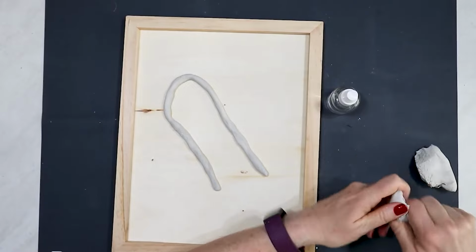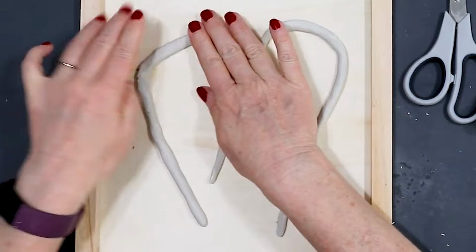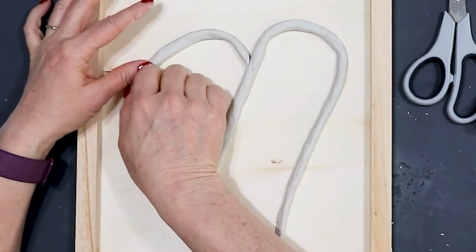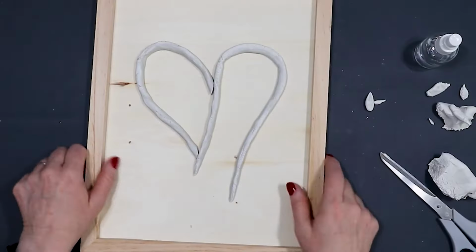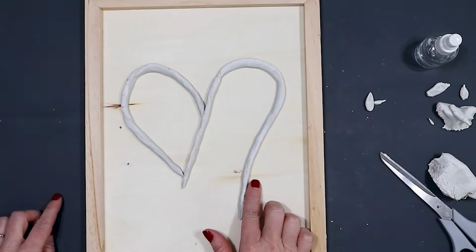And then I'm going to repeat the process and do it again. And can you tell what this is going to be? This is going to be a heart. And I really like the way that those pieces are ending up. So I set them off to the side to dry.